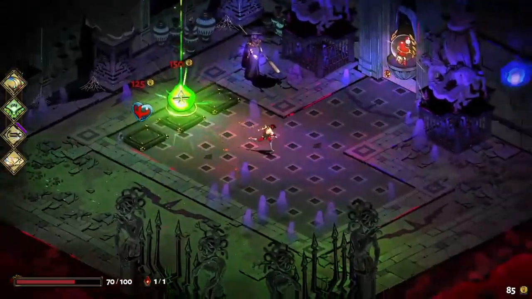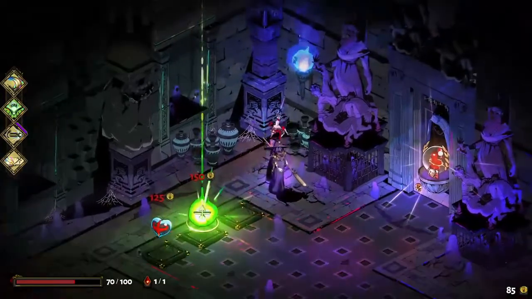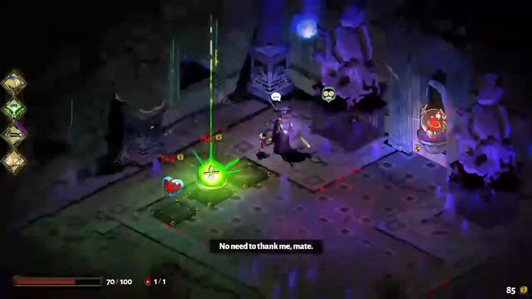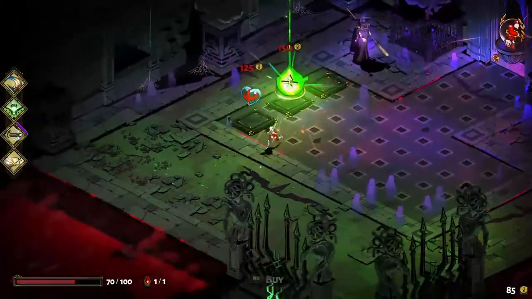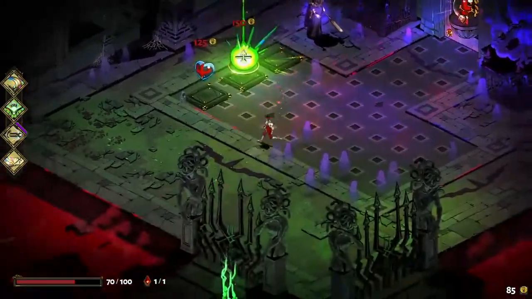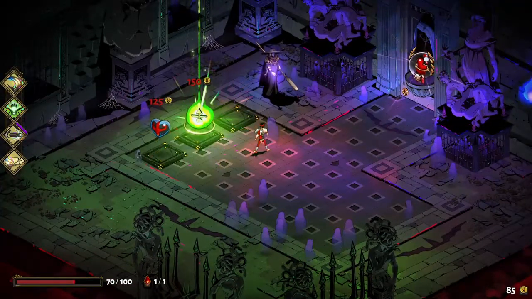So yeah, every so often you'll come across these shops in a run. They're run by Charon. For anyone familiar with Greek mythology, you'll know him well. And every time he'll offer you, again, 3 possible rewards to pick from, which you can spend gold on. And gold is a currency that you'll earn during a run, and then when the run ends, you lose all the gold that you've accrued.